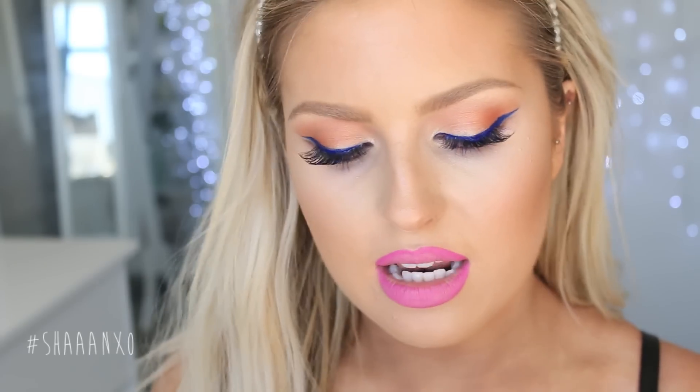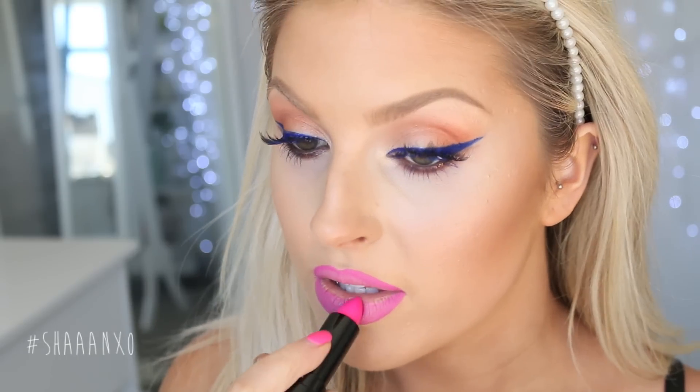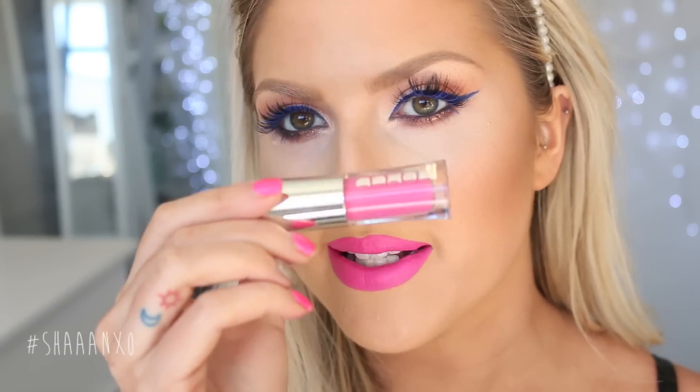I'm starting with lip liner — this is MAC Shock Value, just a really bright neon pink. It's funny because it's sunny outside and really warm; Louis is actually outside exploring, which he never does — he hates going outside. And this is the Pout About It lip color by Sports Girl — it's called Mad About You. I've never used it before. This seems to be a matte finish though, and I feel like doing glossy. For lip gloss I'm using the Buxom lip gloss called Strut It. I'm happy with the lip color.